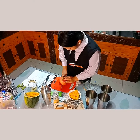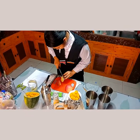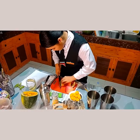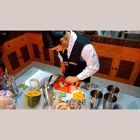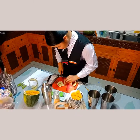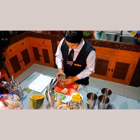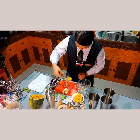Let's now prepare the garnish. Fill each glass with a few ice cubes and melon balls using the ice tong.